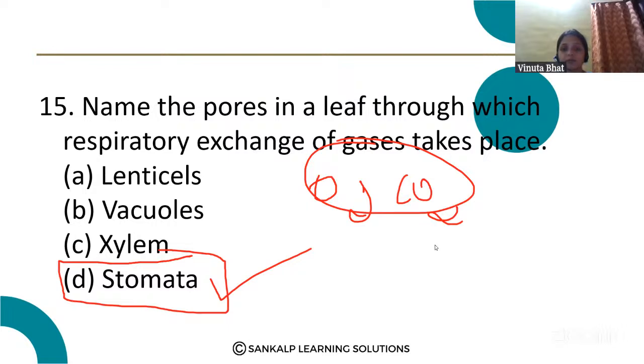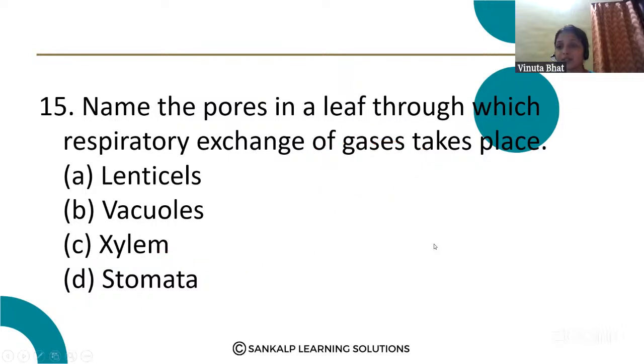Okay, so this is about the MCQ questions, multiple choice questions. Next we are discussing some 1 mark questions, and short answer questions, after that long answer questions. So like this we are discussing the important questions. I hope this is useful for you. Next I will start with the 1 mark questions. Read the first question.